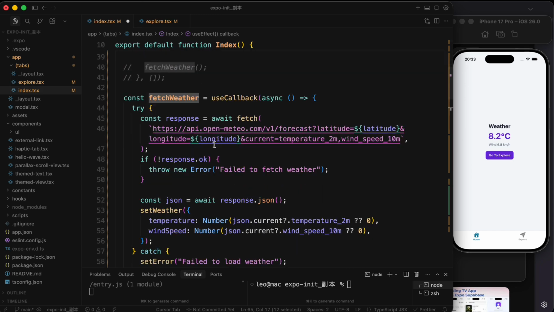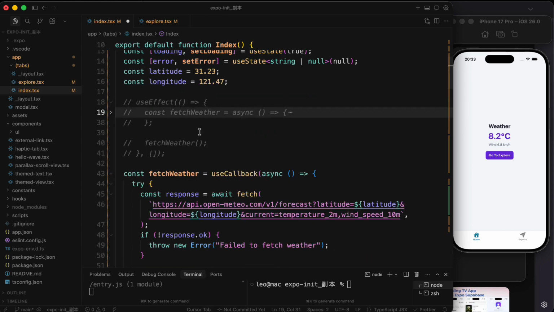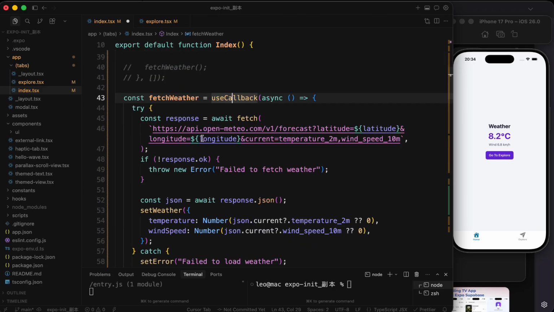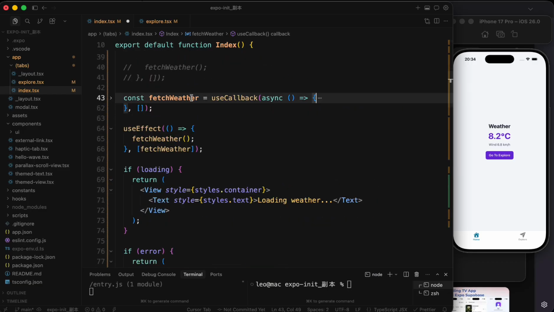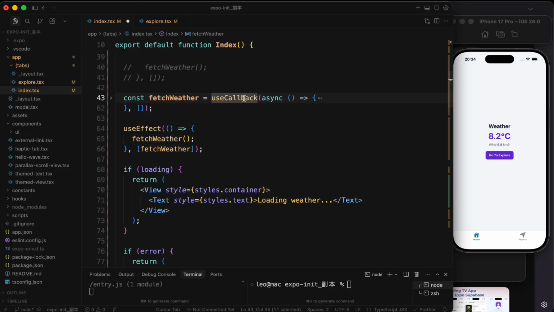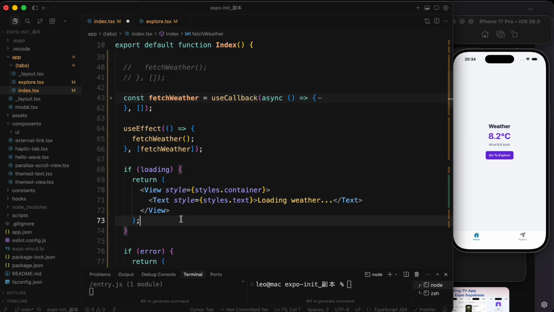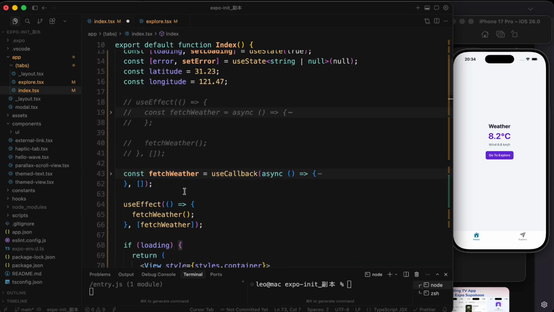So, and this function needs to use useCallback. And this function has no useCallback, just async, try catch. And this is useCallback, try catch, and await, fetch this API call. So why use useCallback? Because we put it in this dependency and we run it in useEffect. So we need to use useCallback to prevent the infinite loop. Okay, and this is the second way to run the initial API call when the page initializes. Okay, we save and give it a try. Loading the weather, and we got it.